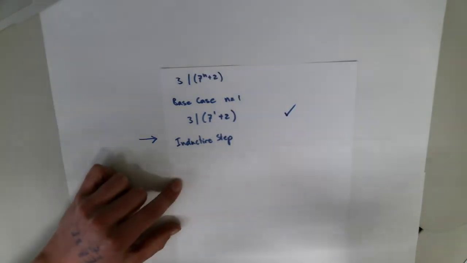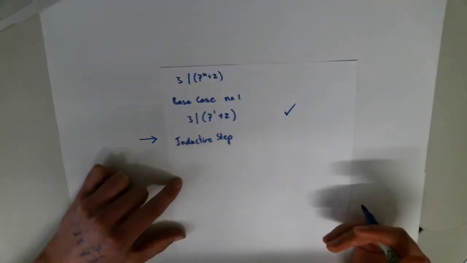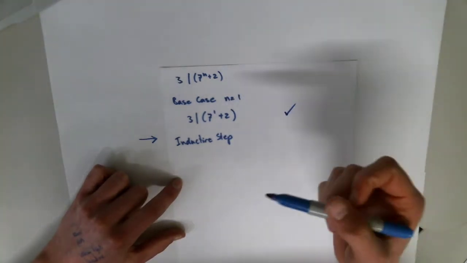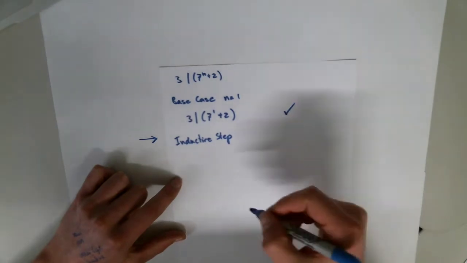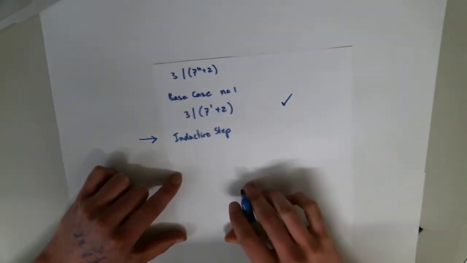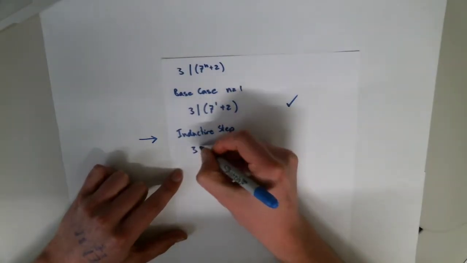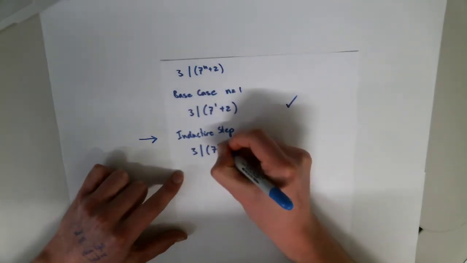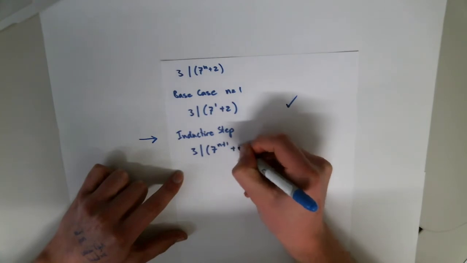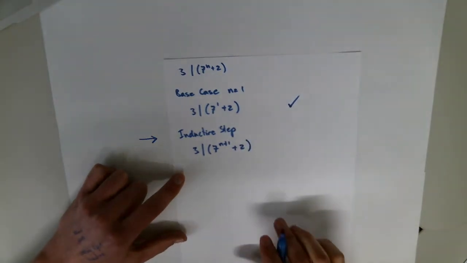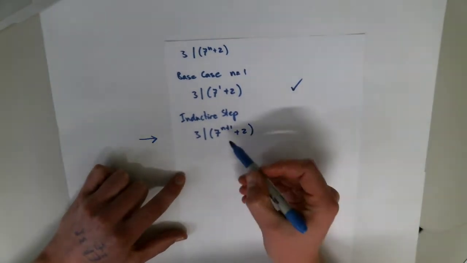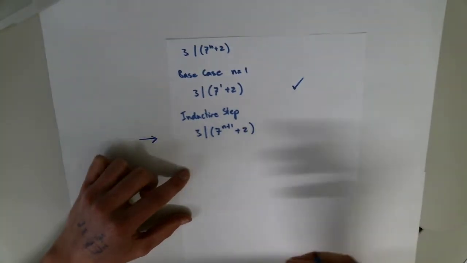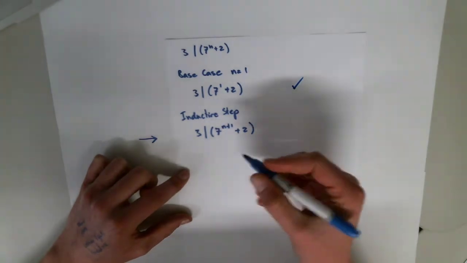As with the previous two examples, all we need to show is that this same statement holds true for n plus 1. So we're going to start off by just directly substituting that into the formula, and then we need to show that it will also be divisible by 3. So 7 to the power of n plus 1, plus 2. Now we've done this twice before, but this is quite a different example because now our n is up in the power, and so we're going to have to use some power rules to get around this.